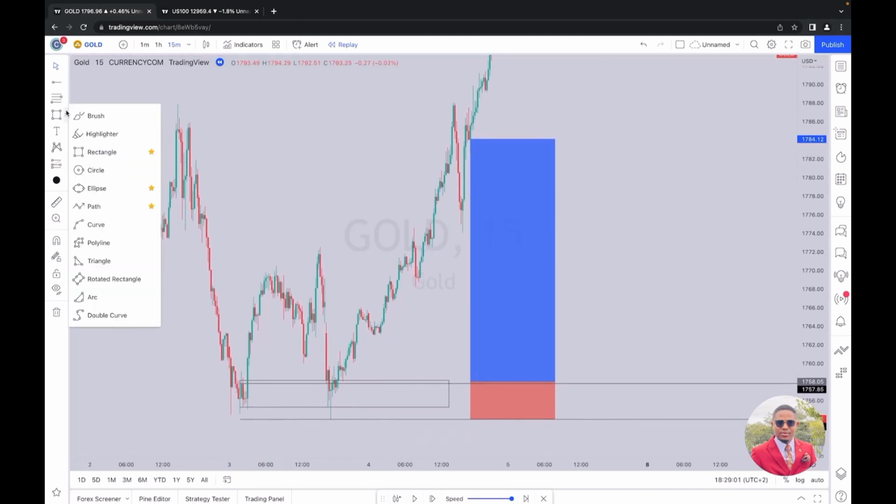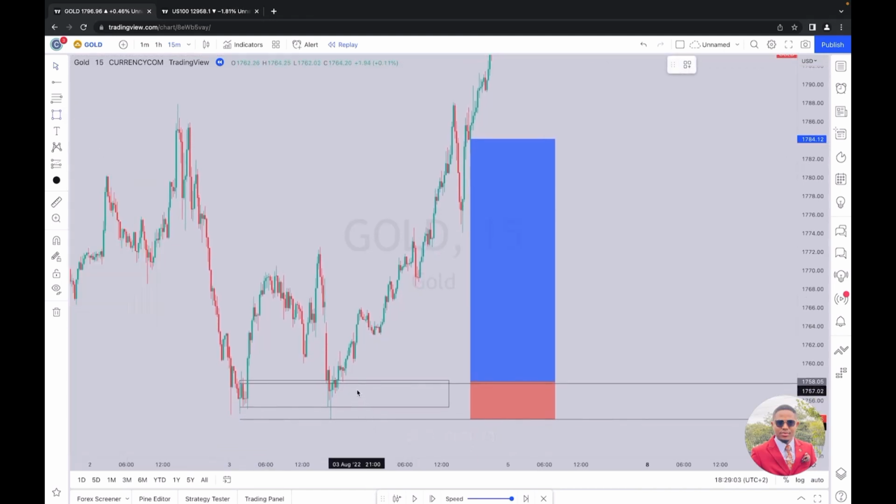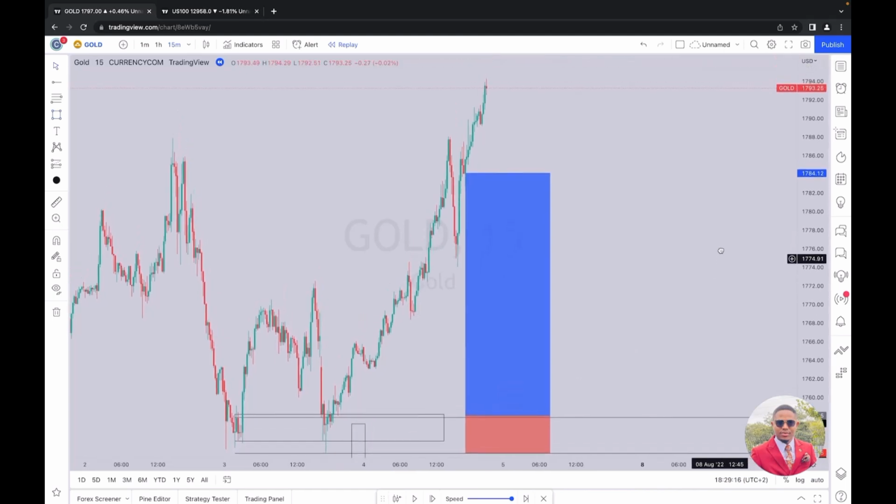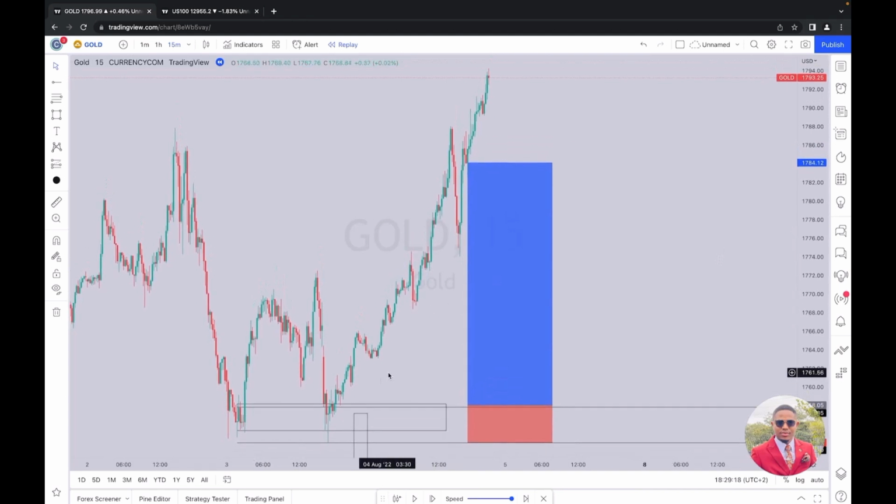Sometimes the market can come here, like what happened, hit your stop loss and go up. So you want to just put a stop loss. If two candles or one candle closes below this line, that's when you can close your trade, that your SL is hit. But as long as it's like this, that's what happens. So hold on, I'm going to show you now how we do everything in a sell setup, guys.